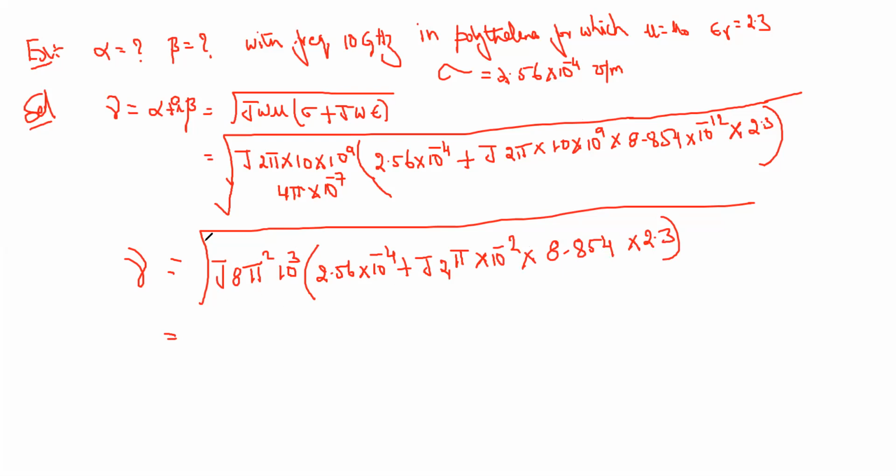a beta, and calculate this value and multiply with this j square minus 1. So whatever the value is there, that is a real term, and convert the rectangular form to the polar form, or the polar form to the rectangular form, we'll get is alpha plus j beta. The gamma is equal to.